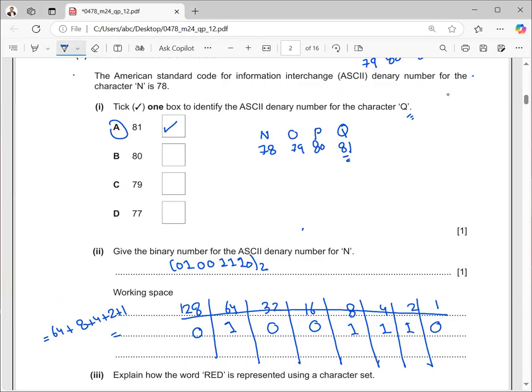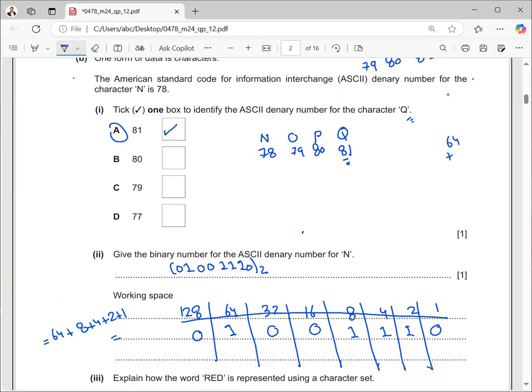Even if I add 64 plus 8, it will be 8, 9, 10, 11, 12. This is 72, 73, 74, 75, 76, 77, 78, 79, 80. Yes, it is still correct. The answer right here is 78. And right here it says to give the binary number for the ASCII value for n, and n was 78. So we just calculate 78 into binary.